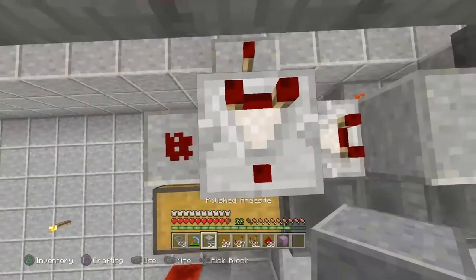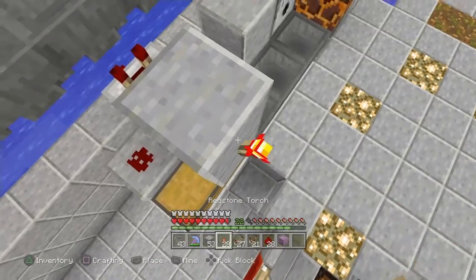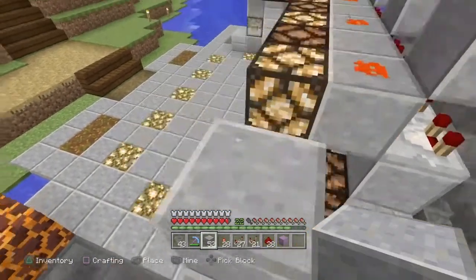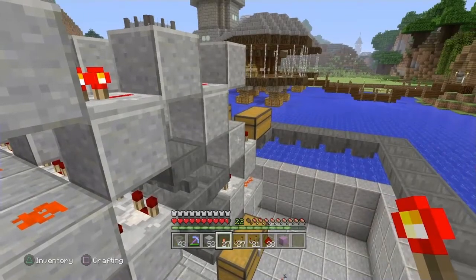So what we're going to do now is we're going to run a small diagonal torch tower up to the top just like this. We're going to go ahead and come up just like that with a torch on the back side of that guy right there, with one more block on top of that one right there, with one more torch on the side of that guy right there. And as you can see, that's going to go ahead and power that one up, but it's already powered because our shop is empty at the minute.